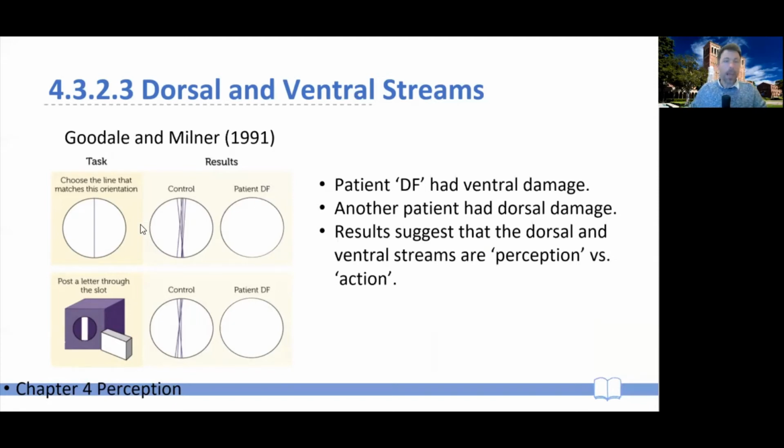See, for example, sometimes she would be shown a line such as this one, and just asked to reproduce the orientation of this line. Or rather, she was shown a second line, and she had to choose when the second line matched the orientation of this one. Now, if you ask a number of healthy volunteers, and indeed, if you do this yourself, you can see that healthy volunteers are pretty good with choosing lines that pretty much match this orientation. Now, if you ask DF to do the same task, she seems to be unable. These are the lines that she chose to match this orientation.